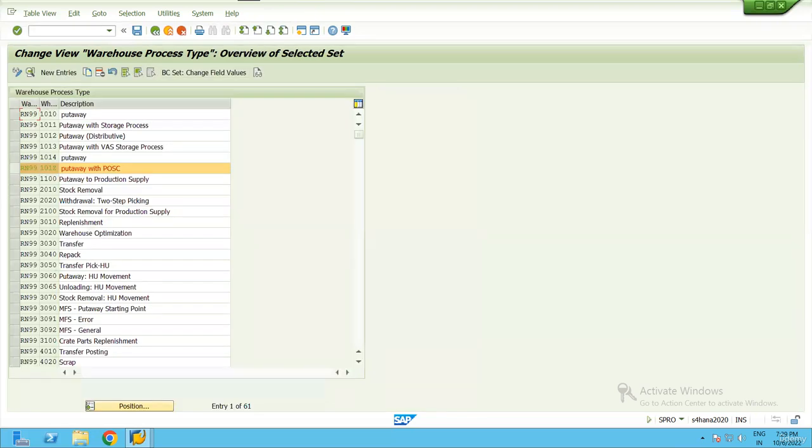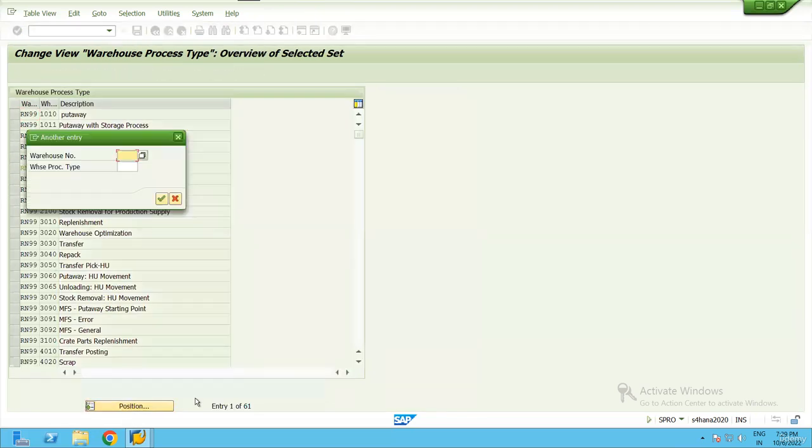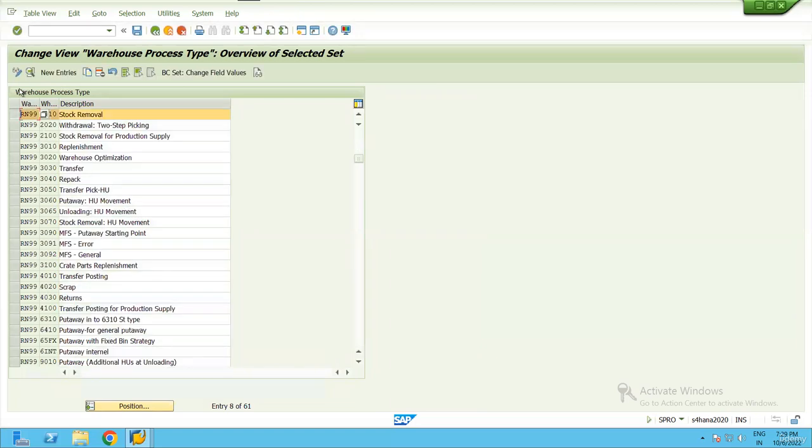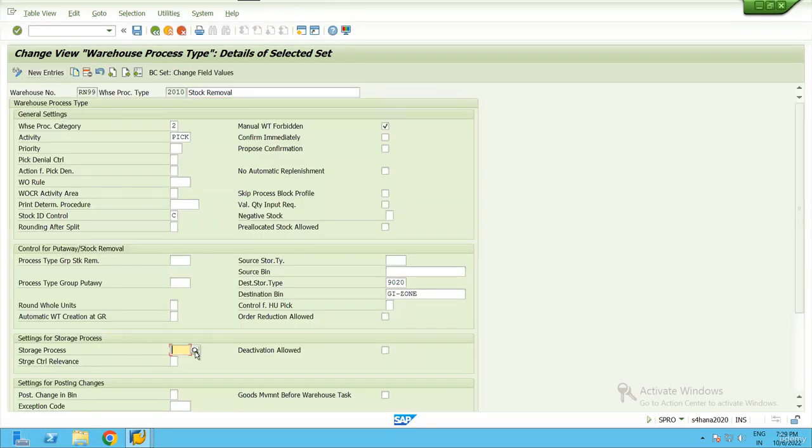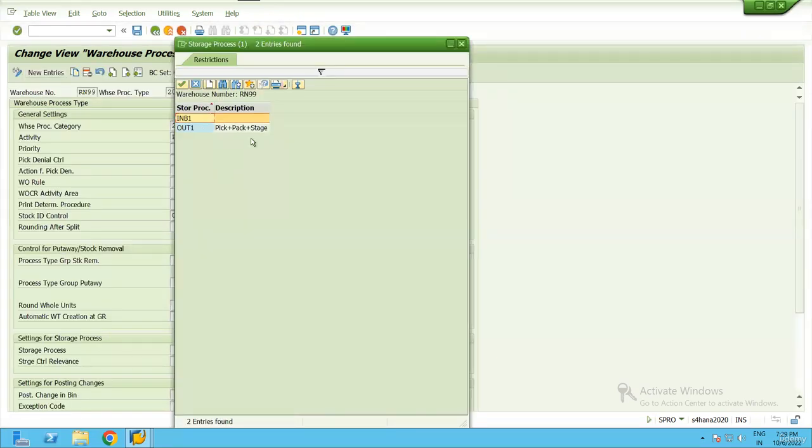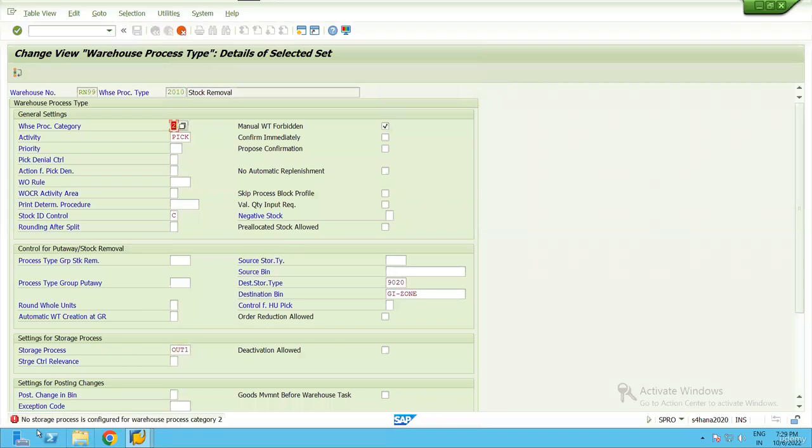But if we go to our outbound WPT 2010 and try to assign it, see that we get this error: no storage process is configured for warehouse process category 2. The system won't allow you to directly assign the storage process into the WPT.